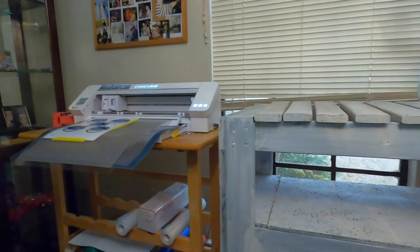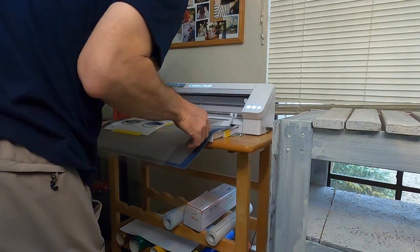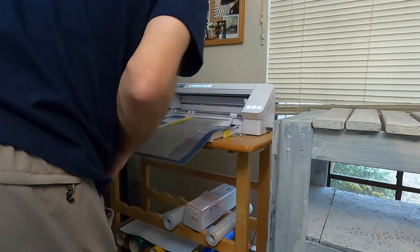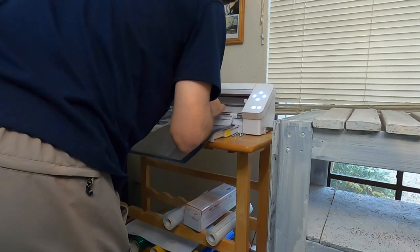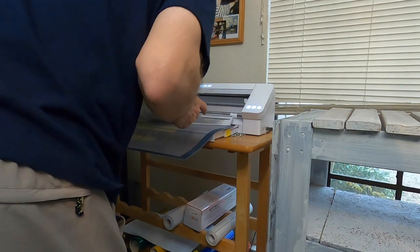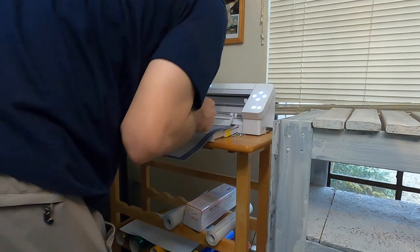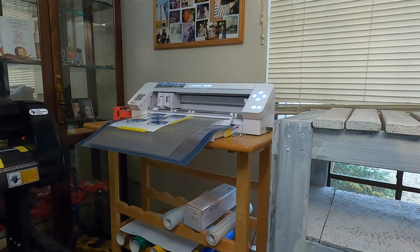Okay, it's ready for me to load the media. A piece of tape got stuck, and if anything gets stuck when it's registering, if it even has the slightest bit of a little mess up, I like to redo it. Alright, so that looks good. I'm gonna hit send.